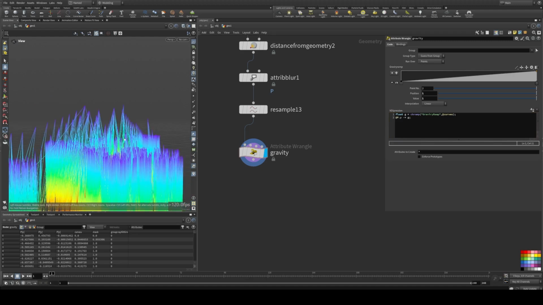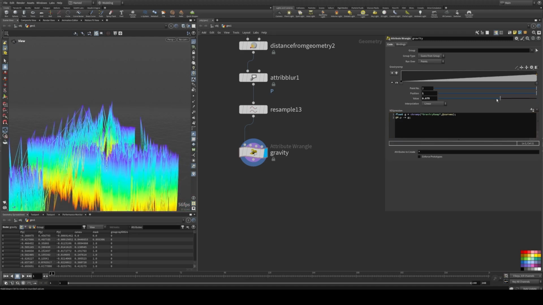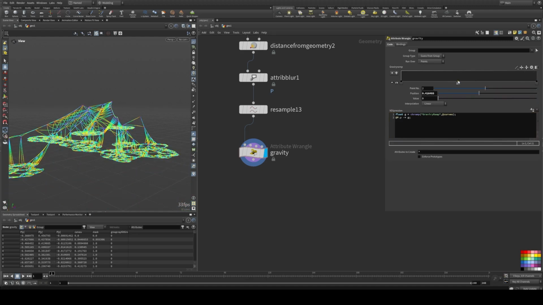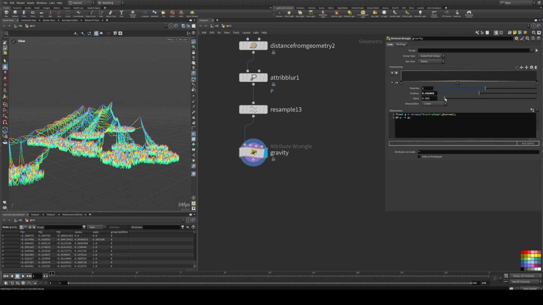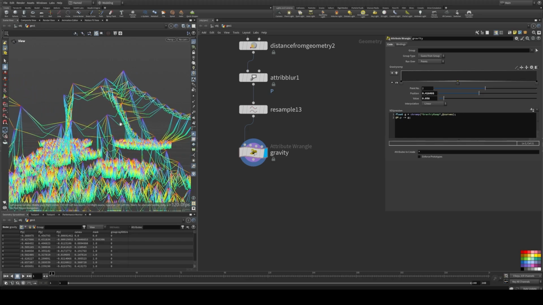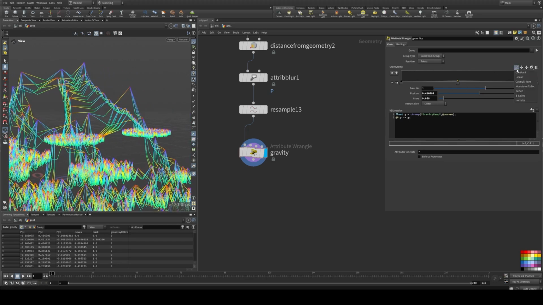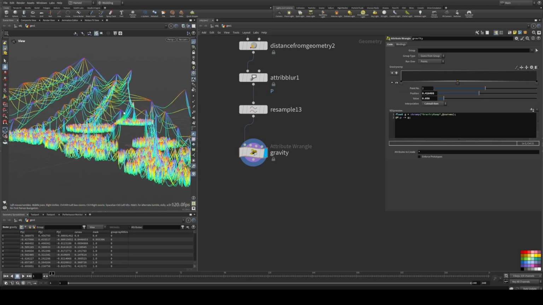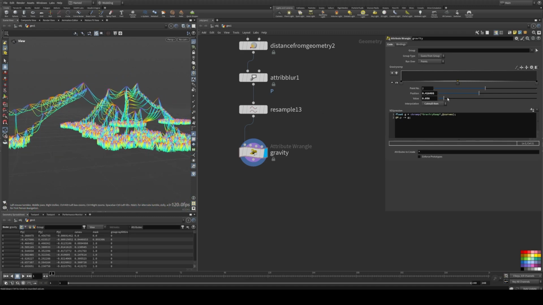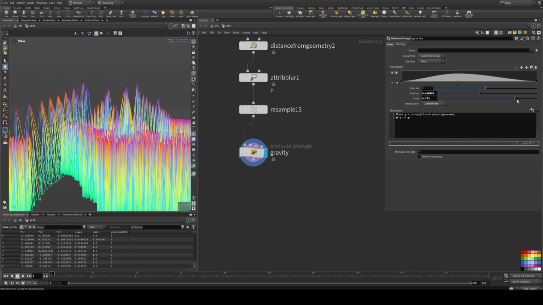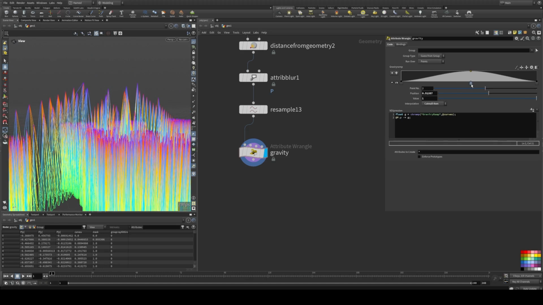So basically, we are pulling everything down. We are saying pull down everything. You see that? But there are two problems. First of all, this is too much. If I want to do this, I need to have a multiplier or something to control this.